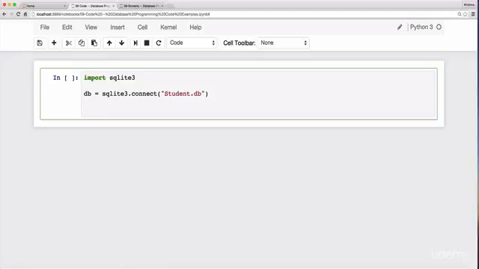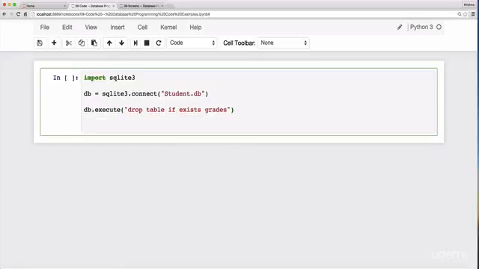Okay, then let us say db dot execute. Execute is like a multi-purpose method. We can pass an SQL to that. Let us say drop table if exists, and give the name of the table as grades. Grades is our table. We'll be creating the table. If it is there already, we want to drop it.